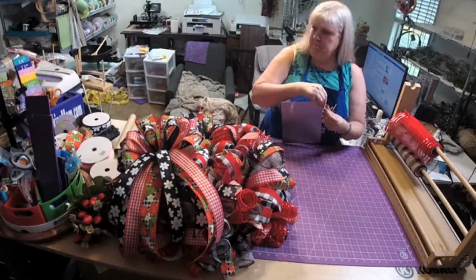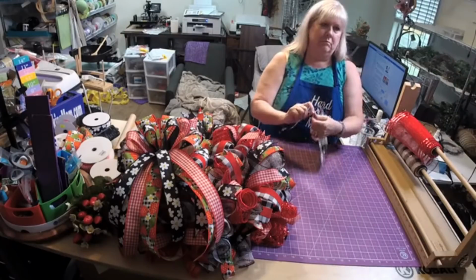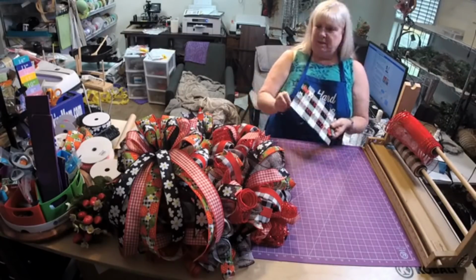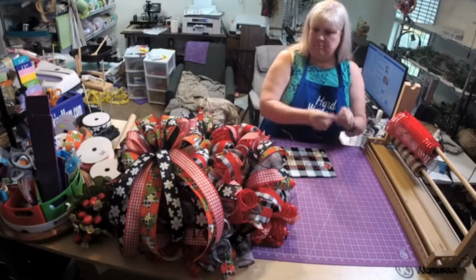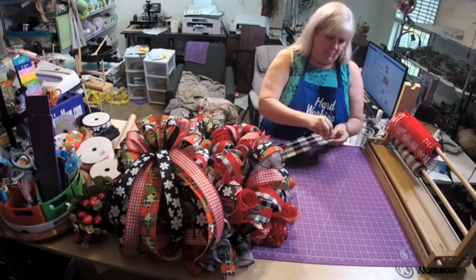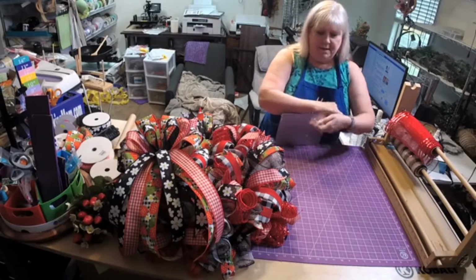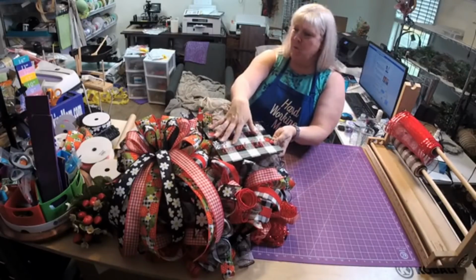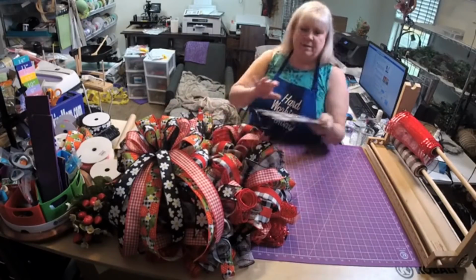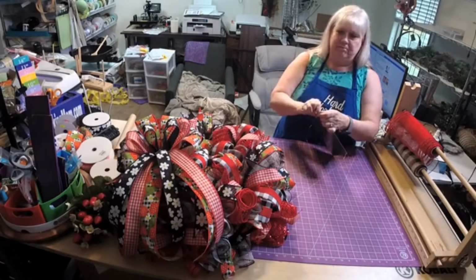Here. Thank you. I like it. And I tend to want my signs to stick out. So this has more white on it than my wreath does, so then it will stick out a little better.